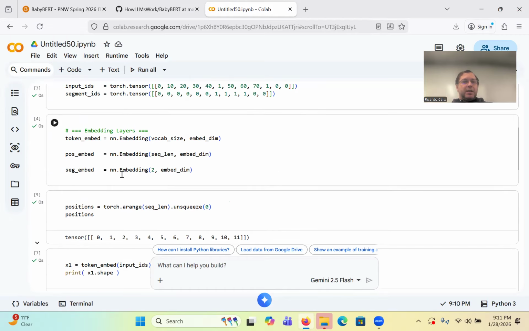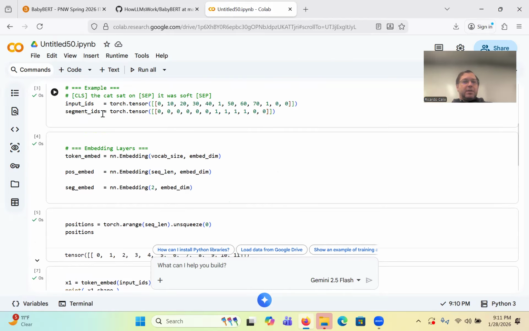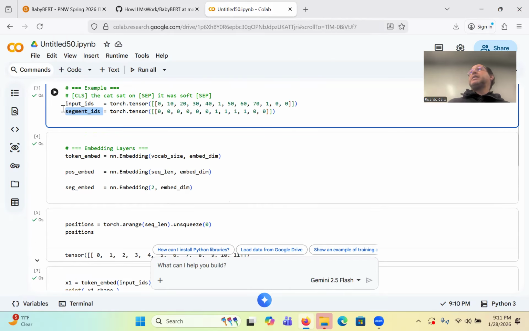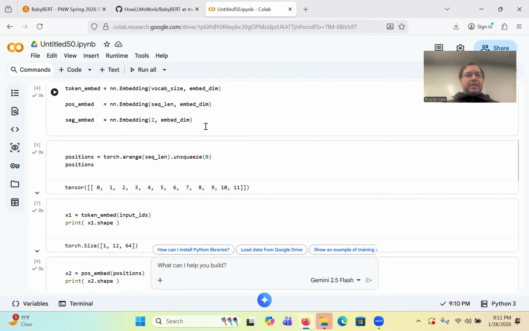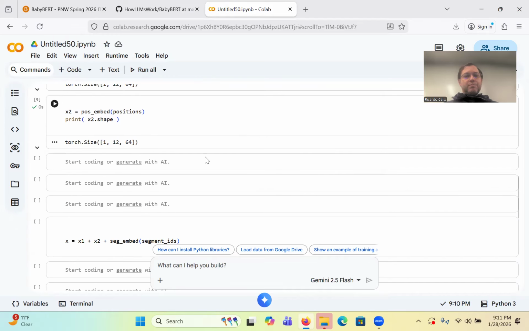So the segment IDs are this one here, right, indicating whether it belongs to sentence 1 or sentence 2. Do you guys see that? So this is kind of like your homework, right? You have some kind of a semantic type of thing, belong, not belong, something like that, a little bit. All right, but let's look at it in terms of the dimensions.